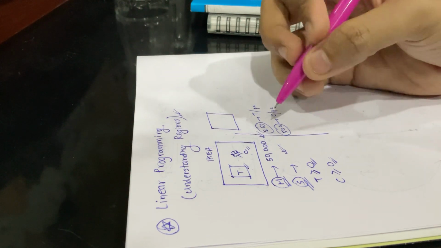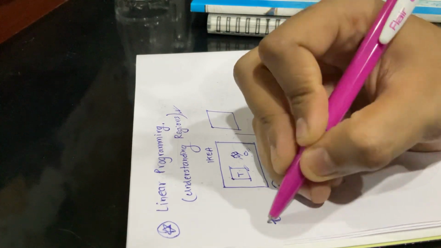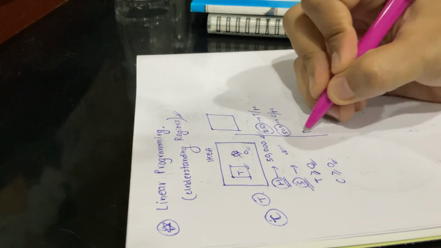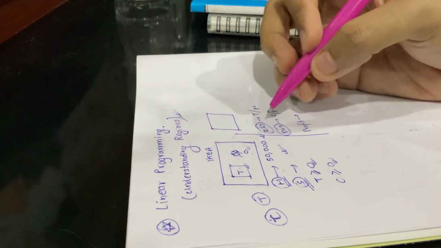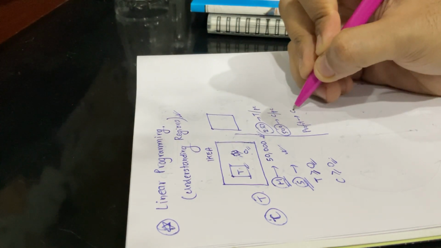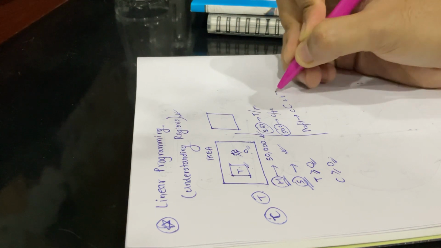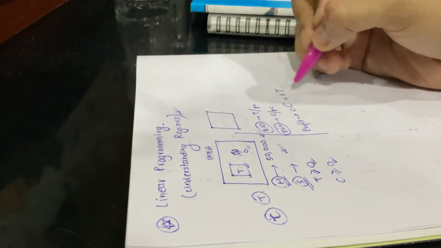Now tell me one thing. Say the number of chairs you are buying is C, and the number of tables you are buying is T. What will be the total profit IKEA makes after selling this? Will it not be the number of chairs you have bought times the profit per chair, plus the number of tables you have bought times the profit per table? So this will be the whole profit.